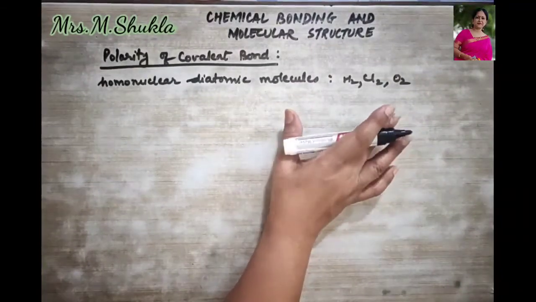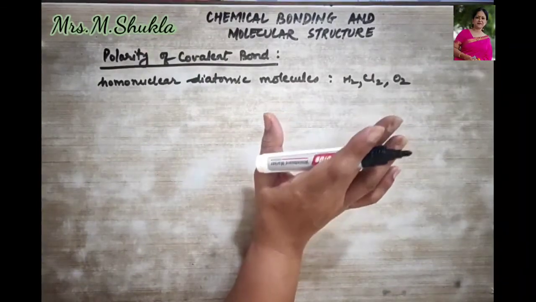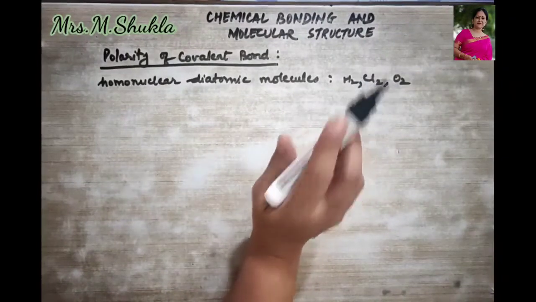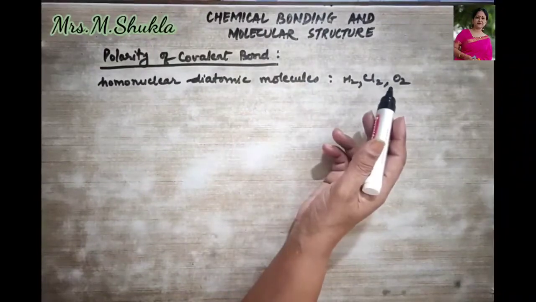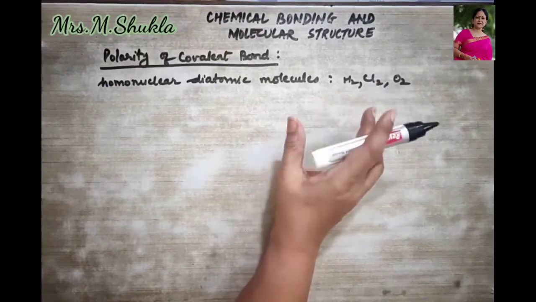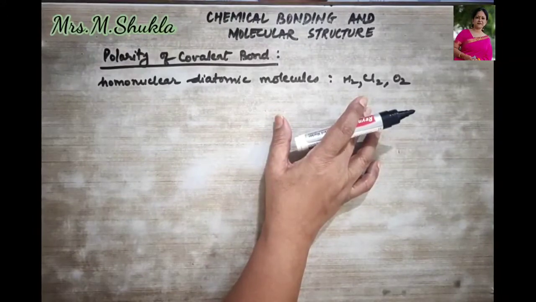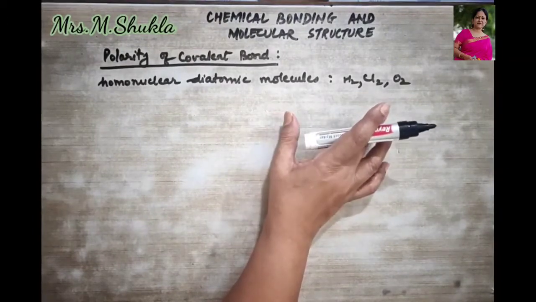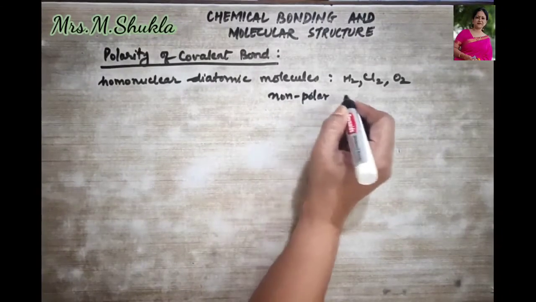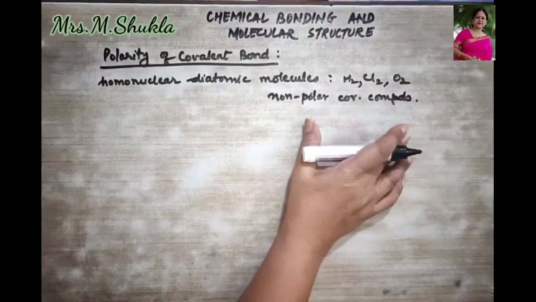So over here the pair of shared electrons is shared equally between the two atoms. This also means that the shared electrons are equally attracted to both nuclei, and therefore an equal amount of time is spent near each nucleus. As a result, what are these types of molecules termed as? They are called non-polar covalent compounds, which are also neutral, right?